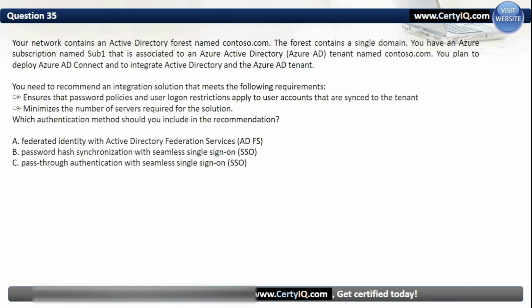Minimizes the number of servers required for the solution. Which authentication method should you include in the recommendation? Our options are A. Federated identity with Active Directory Federation Services, B. Password hash synchronization with seamless single sign-on, C. Pass-through authentication with seamless single sign-on. The correct option in this question is C. Pass-through authentication with seamless single sign-on.